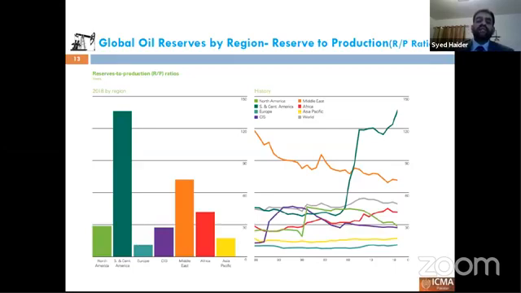On the other side, if we look at how these reserves will last by region, as I said earlier, these are measured by the reserves-production ratio. So from these reserves, how much production can we actually get? Based on that, different regions have different lives. In North America, it can last about 30 years. In South America, where Venezuela is located, it can last more than 125 or 140 years. Europe has the smallest, maybe 5 to 10 years. The Central Asian states are going to last about 27, 28 years. In the Middle East, it is estimated it can last about 70, 75 years.